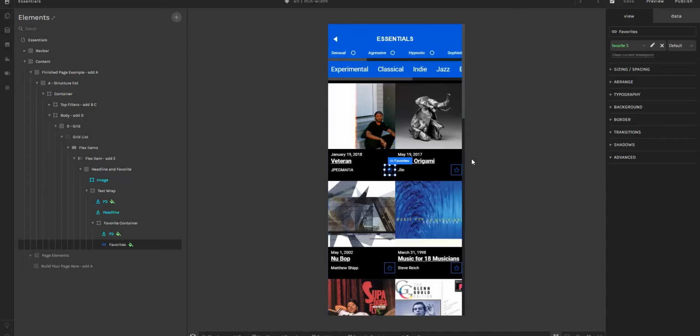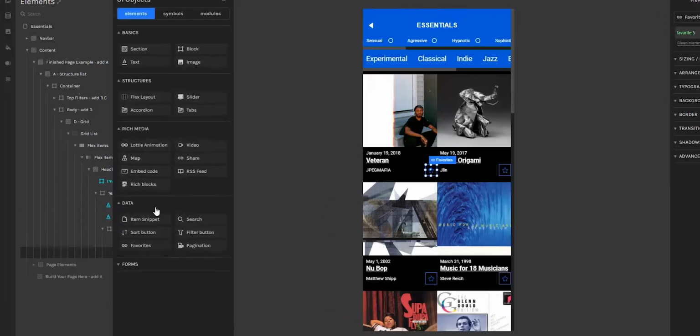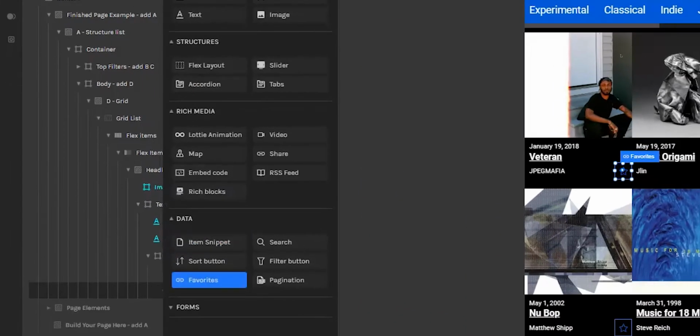So to do this, we're going to come here to this screen. This screen lists all the albums that this app contains. This screen allows us to access each album's detail page, as well as allowing the user to mark which albums are their favorites. So all you have to do is come to this list and then come here to UI Objects and select Favorite Elements, which can be found here.